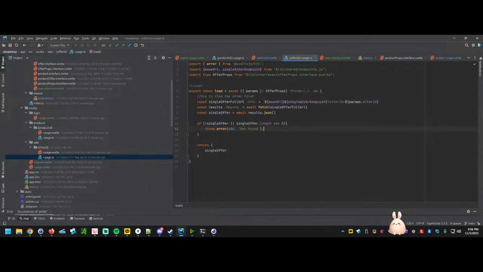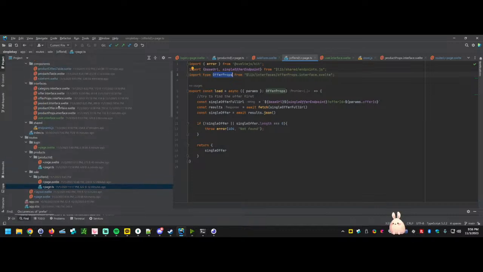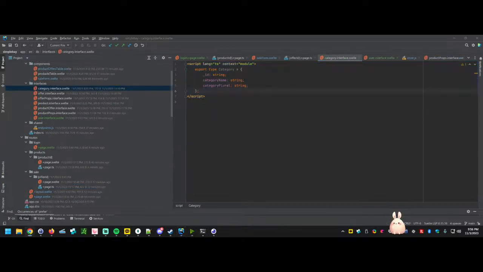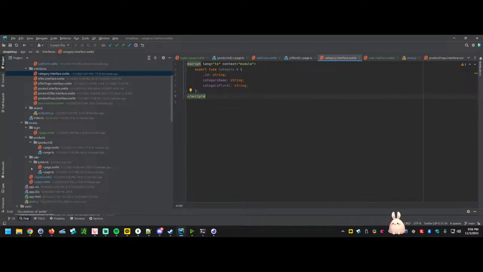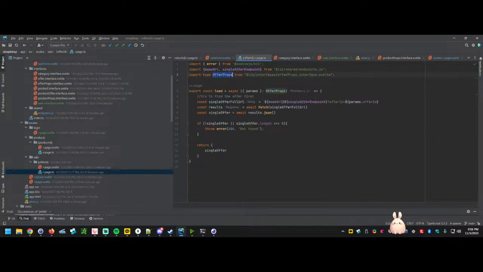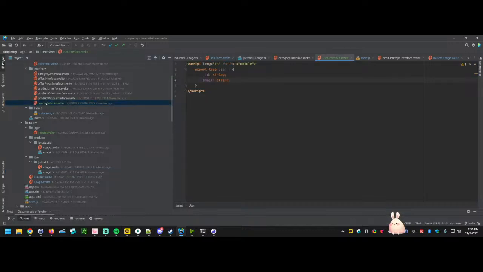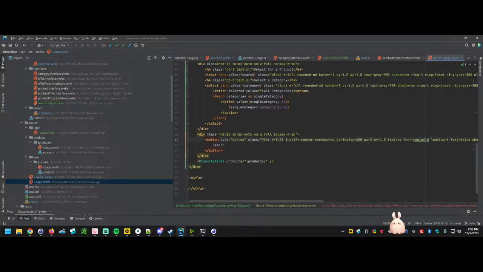I found that, where is it? Yeah, here it is. I was able to pull in that by making all of my Svelte files, instead of leaving them as TypeScript files, leaving them as here. So I have to say language ts context module, and I was able to bring that in, and now it works just fine without complaining. I can just say import type offer props from the library interfaces Svelte. By bringing all of them in individually as script lang equals ts for TypeScript context module, and then export blah blah blah, that seems to work. I have to make them .svelte files.